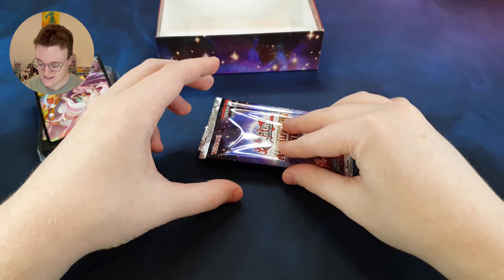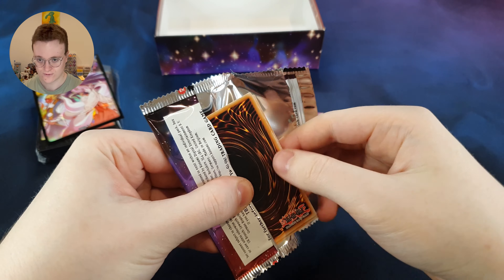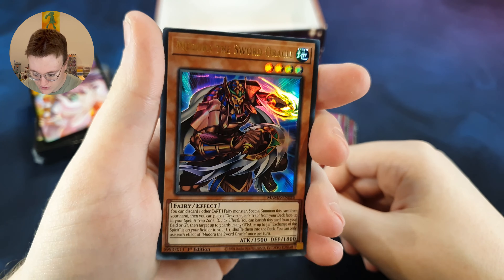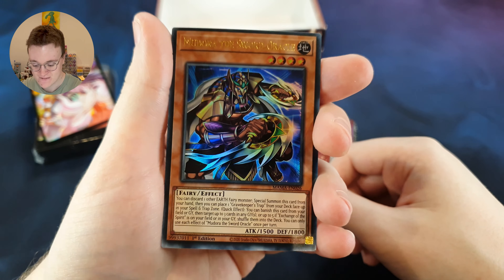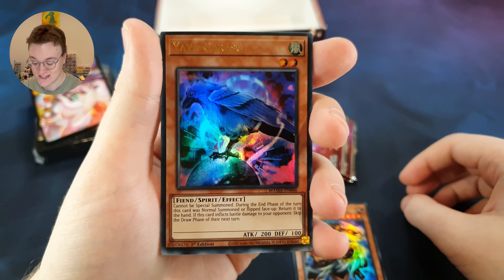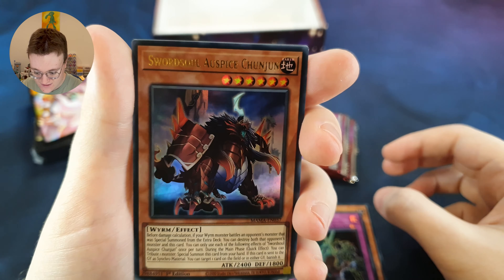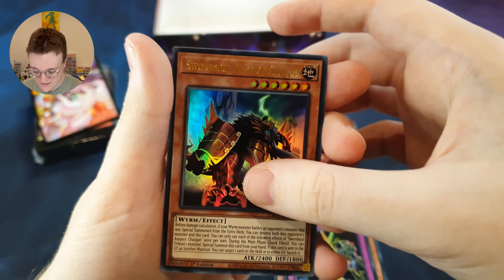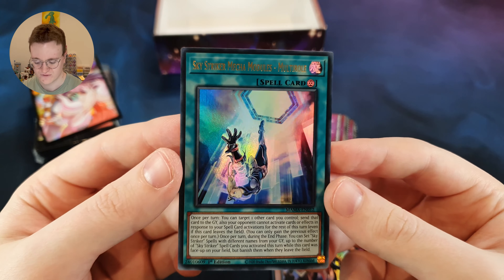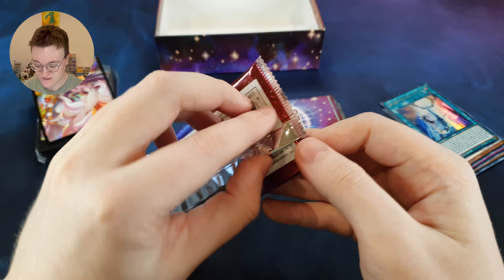Let's see if we can pull something good. First pack — let's go. First Yu-Gi-Oh open in a while. Let's see that Ultra Rare. Madora the Sword Oracle — lovely. There's something just juicy about looking at an Ultra Yu-Gi-Oh card. Yata Garasu — very nice, that's an OG card. This set has a lot of nice OG cards in it. Gozan Match. Sword Soul Auspice Jinjun. And Sky Striker Mech Modules Multi-Role — the Sky Striker cards are new in this set, or at least there's a lot of support for them, which is cool. No Pharaoh Mega Rare in that pack, but still a nice series of five Ultra Rares.